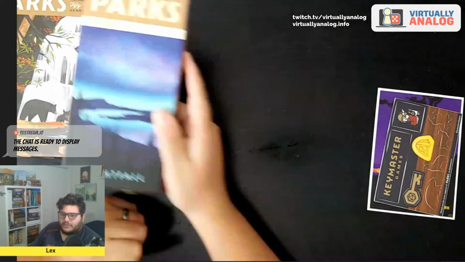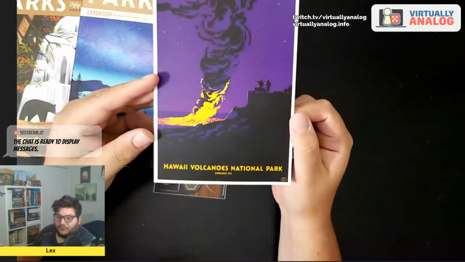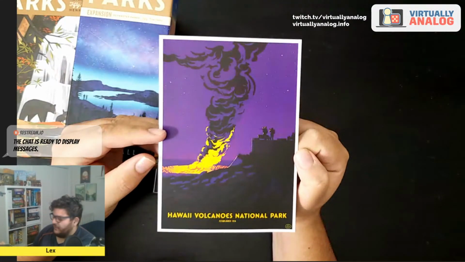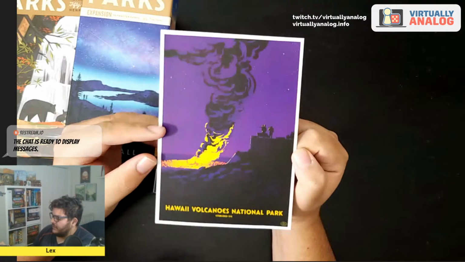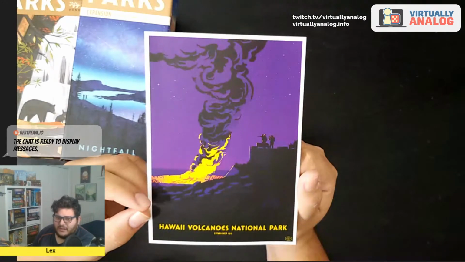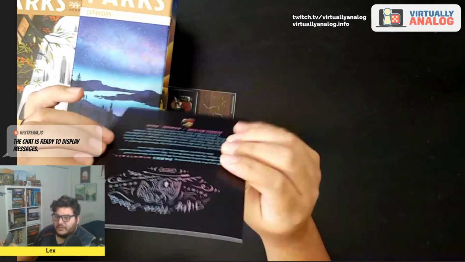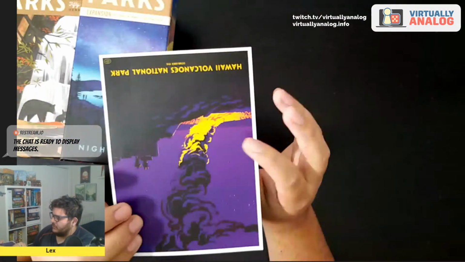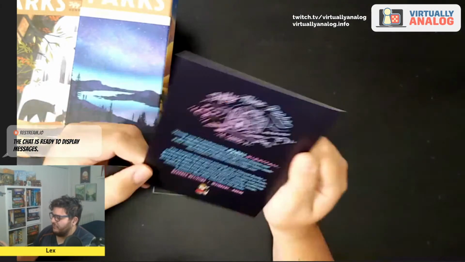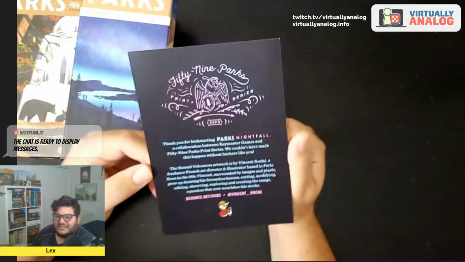And then not only did it come with these two things, but it also came with a random print from the Illustrator series that you can see here. This is the Hawaii Volcanoes National Park print. It's just absolutely gorgeous. I just love this kind of stuff. It's on really sturdy cardstock. I would call this really nice wedding invitation material.